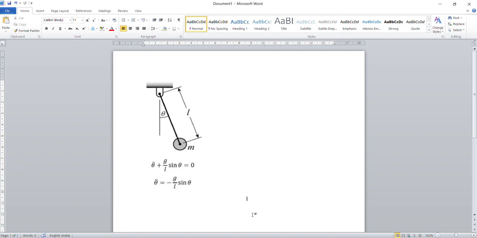Here theta double dot is the second derivative of the angular position, that is angular acceleration, and theta is the angular position itself. For this system we will try to create a Simulink based model. We will need an input for theta double dot, from which we will subtract g/l sine theta, and that's how we can create the model.